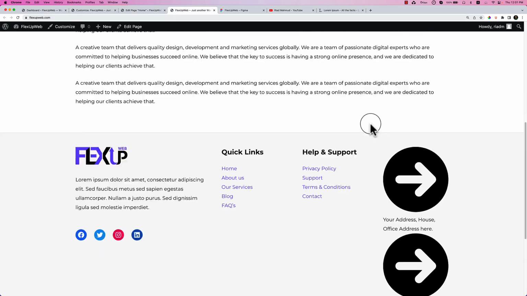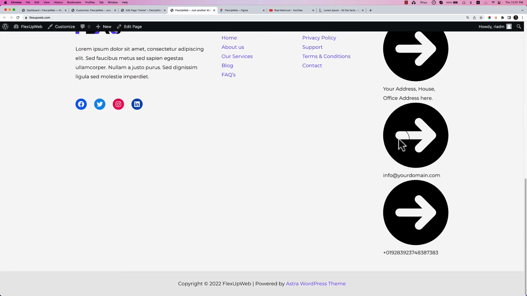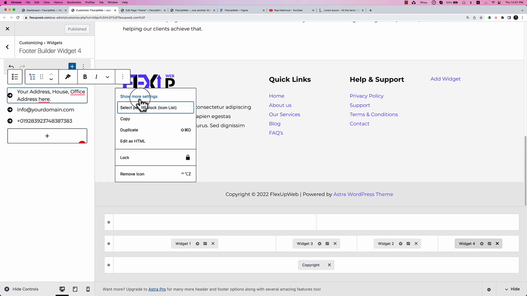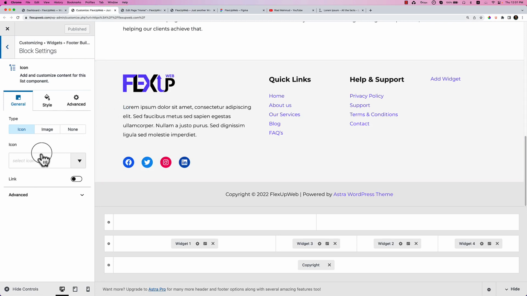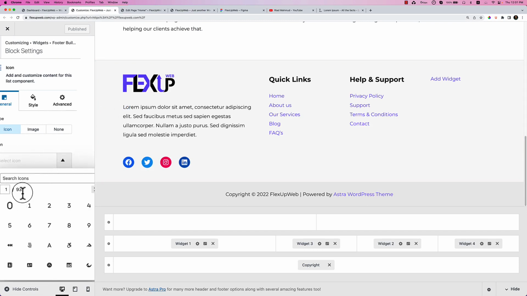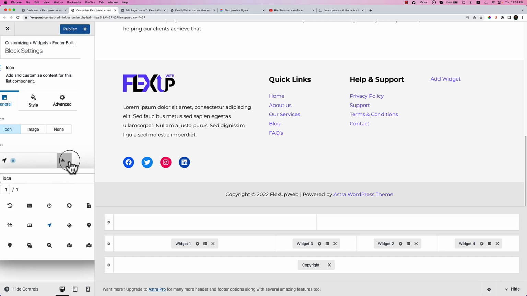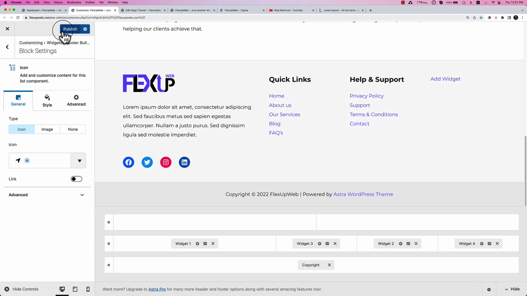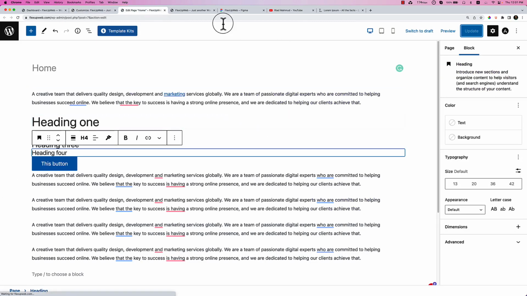As you can see, it looks horrible. So what I can do is simply click on the icon, show more settings, select an icon from here. Let's select an icon which is location, and click publish and see whether it's working or not.